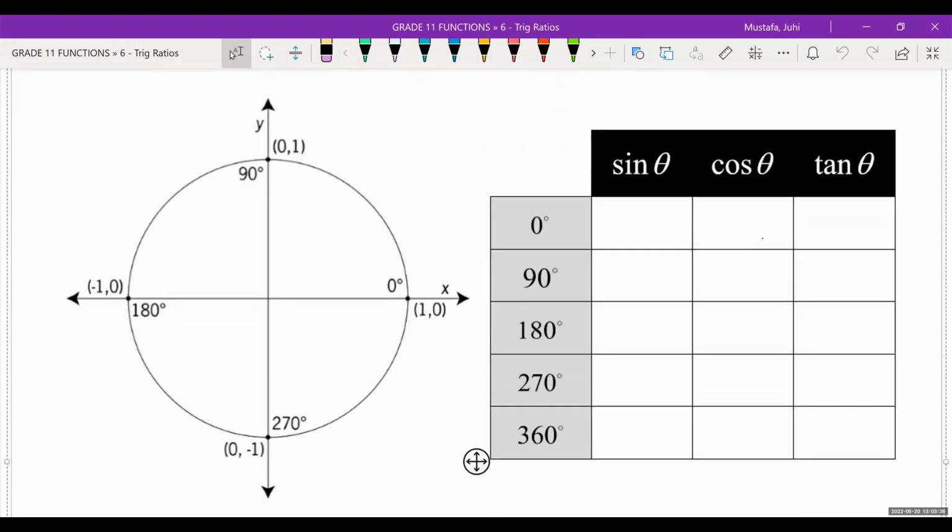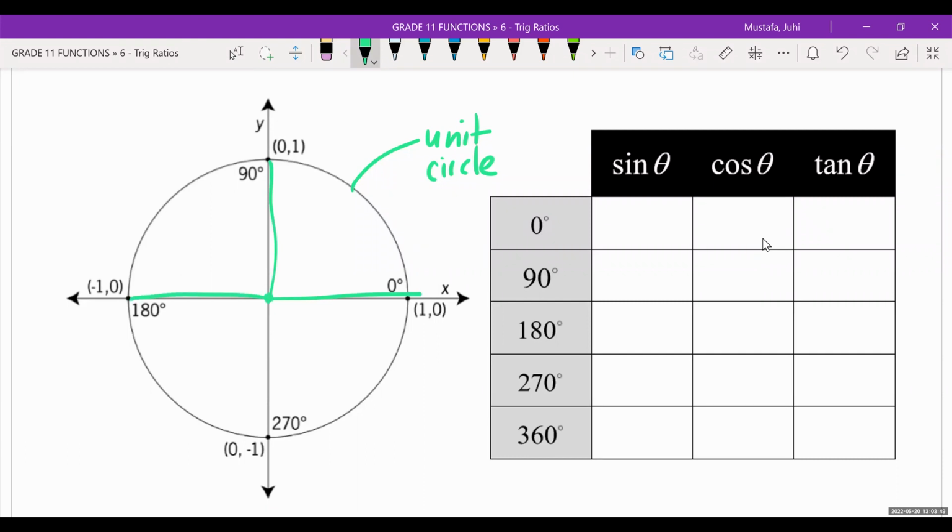But again, it requires a little bit of memorization almost. This is something called the unit circle. And the unit circle means it has a radius of 1. That means from the center to every single one of these points on the circle, you are going to have a measurement of 1. And that's how you get these coordinates here, right? Because if you're going from the origin 1 to the right, it's going to be 1, 0. If you're going up, it's 0, 1. To the left, negative 1, 0. And down, it's going to be 0, negative 1.